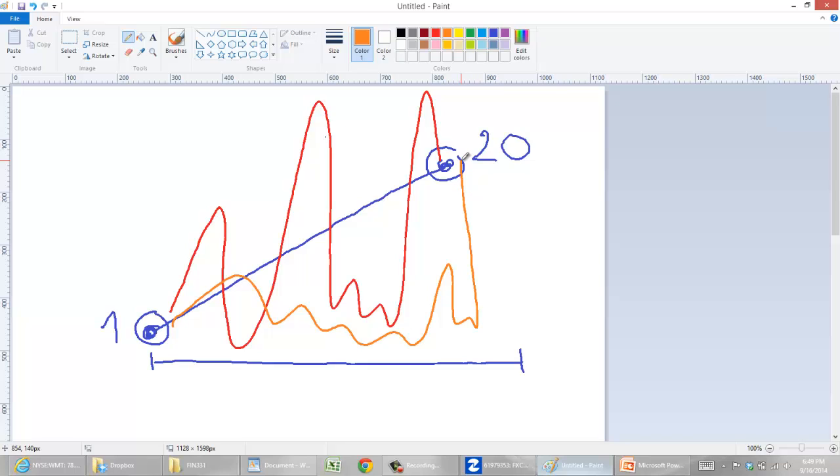I believe that you and me should prefer the blue line because there is not much volatility, not much unexpected movement in the stock price, right? On the other hand, with the red and the orange, we should have a heart attack along the way. It looks like a roller coaster. Now, so again, for the return, all you need is the beginning and the ending point. When you look at the shape or the movement of the price over time, you like one shape more than the other. Now we are talking about risk.